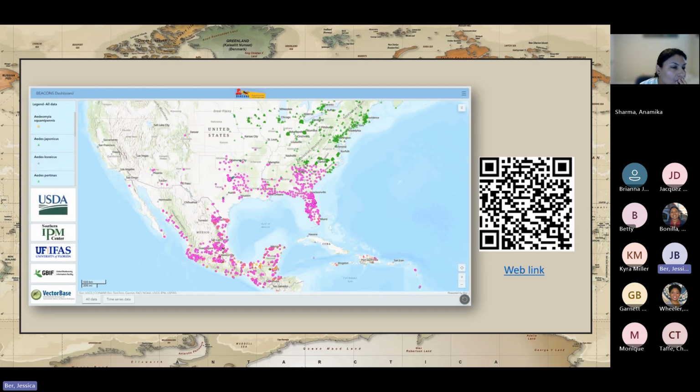And then this is the Beacons group. This is an invasive species map that they generate. It's based on mosquitoes, but it may expand past mosquitoes. I just want to show this because this is something we are affiliated with as well. It shows the locations of all those invasive species, and a lot of work goes into all of those points. They gather it from so many different places, but that's an interesting one that you can find online if you're curious.